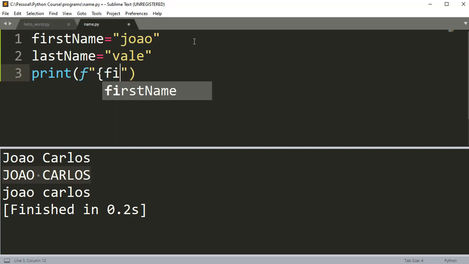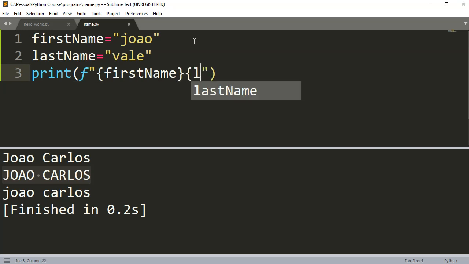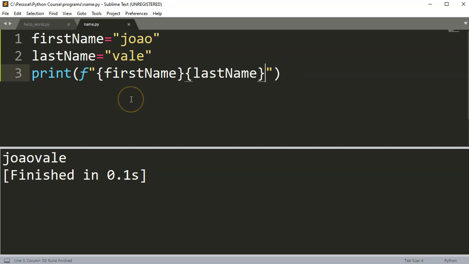In this case, I am using the Python 3.6 new format string syntax. In this syntax I put f, double quote, and the variables that I want to concatenate or print in a single instruction, I need to put inside braces. In this case, first name and last name. When we execute our code, you will see João Vale printed in the console, the first name and the last name together.